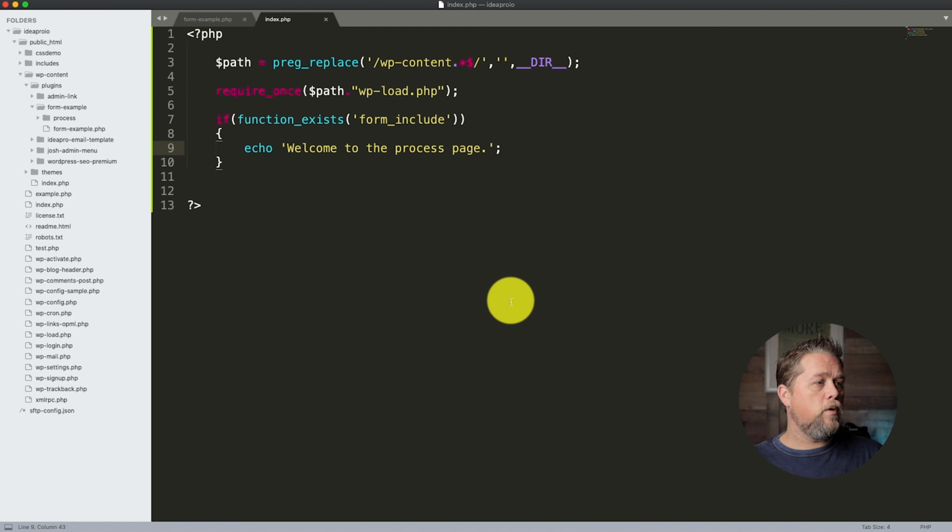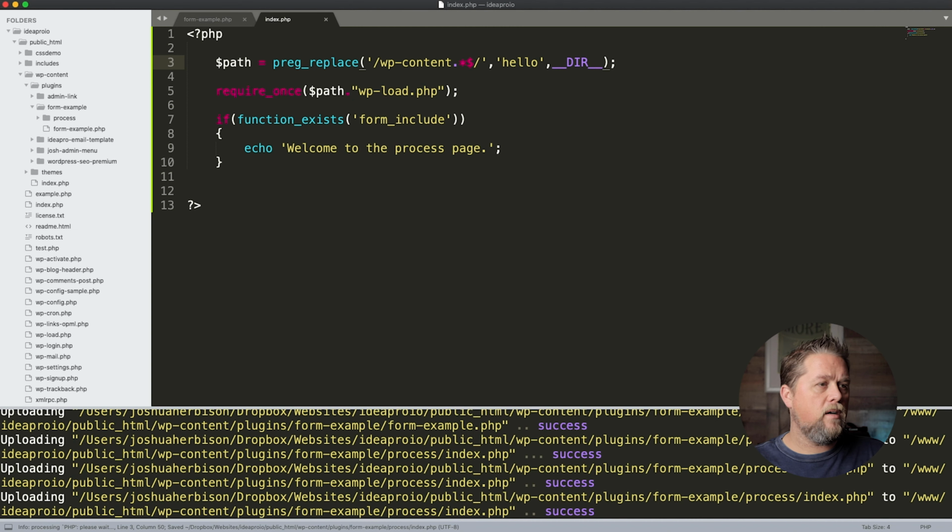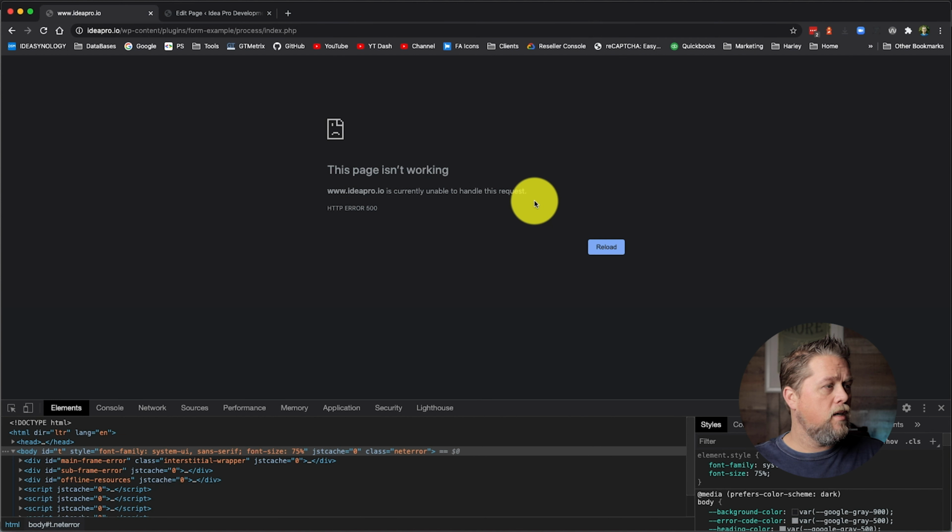Now, if we would have messed up and not included this correctly, this would not work. So let's say we had something in here where we replaced it with hello, and we come back over here and refresh. Now it's going to say the page isn't working because we've got an error.